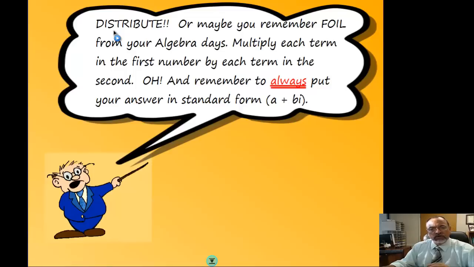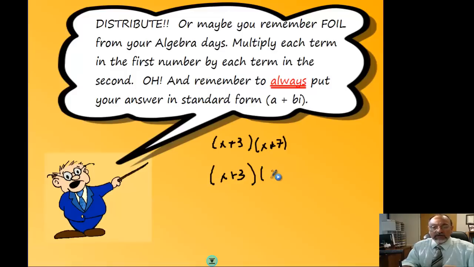And I want to show you how to multiply binomials by distributing, because FOIL works great if you're just doing a binomial times another binomial. In other words, if you're doing x plus 3 times x plus 7 and you want to use FOIL, that's great. That'll work. But I want you to see that FOIL is actually distributing, and I want you to learn how to distribute, because if you have x plus 3 times now a trinomial, let's say x squared plus 3x minus 7, well, FOIL doesn't work for that.